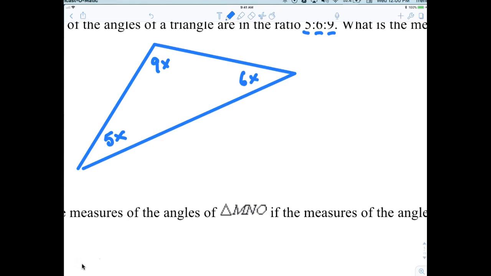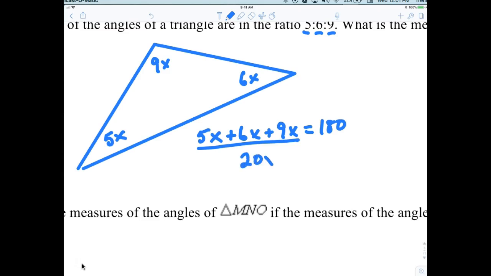So now we have to do a little bit of algebra. 5x, 6x, and 9x. That's exactly correct. 5x plus 6x plus 9x, then what happens? And then it equals 180. Very good. All right, so if you add those together, we get what? 20x. 20x equals 180, so x had to equal what? 9. X equals 9. Is everybody happy with that?